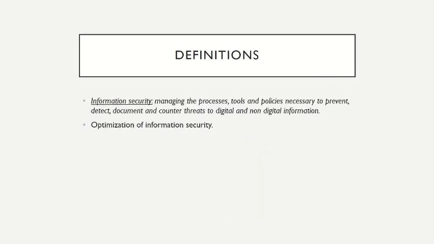Regarding the other concept, information security stands for managing the processes, tools, and policies necessary to prevent, detect, document, and counter threats to digital and non-digital information. Most of the companies, even non-technological ones, are seeking to optimize information security in order to have robust processes and systems. How can big data solve this challenge? Let's see it in the next slides.